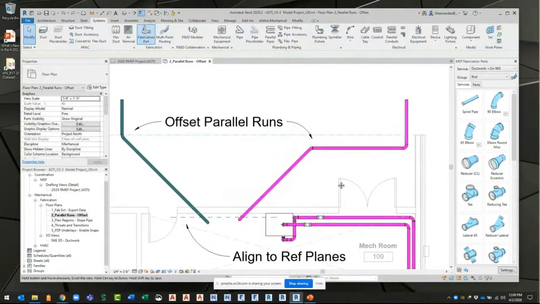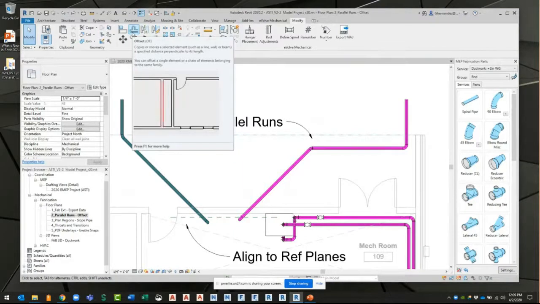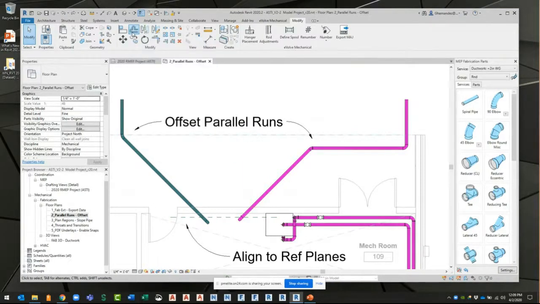So what do we do? Now you can do this with both duct and pipe. The good old Modify tab here, and we're going back to my old AutoCAD ways, the good old offset command. The offset command, it's got the little thumbs up here. Basically what you do is you give it an offset number here, and then you can hover over the geometry, right?